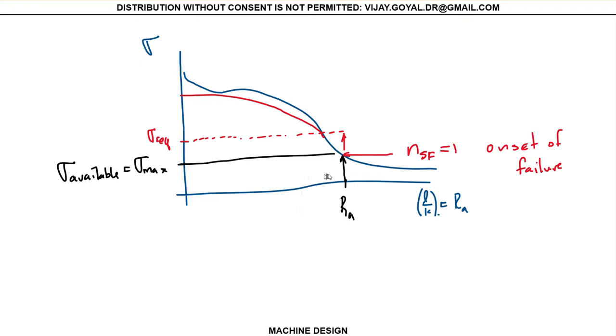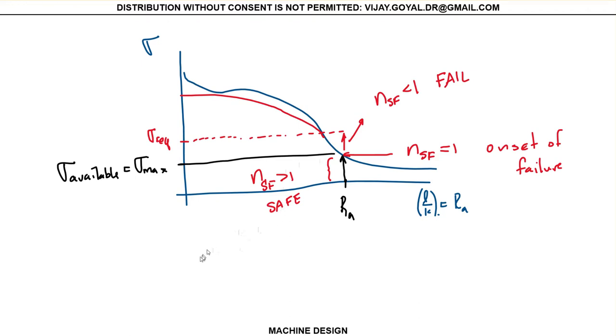If your factor of safety is in this region, your factor of safety is going to be bigger than 1 because it's going to be safe. If anything is beyond this point, anything above this, the factor of safety will be less than 1, meaning that it has failed because it does not have that much capability in the structure to withstand that load. Okay, so this is very important.